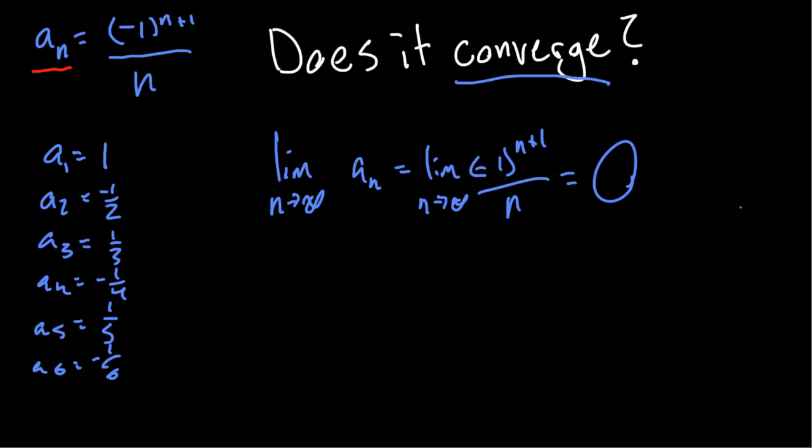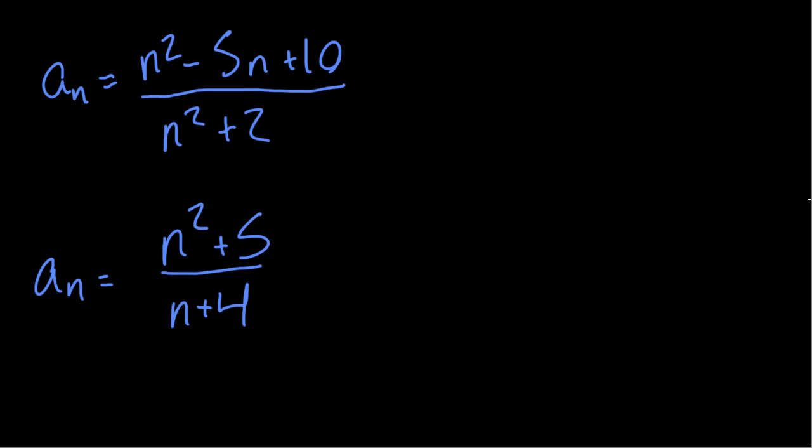Now, I want to look at a couple practice problems, right? So let's move on to something else. Let's look at a sub n in this case, right? Now, we know that we can use our limit as n approaches infinity to help solve this case. Now, let's think for a second. Let's look at the degrees of our denominator and our numerator for a second, right? In the numerator, we have n squared, and in the denominator, we have n squared, right? And n squared is clearly going to grow much, much faster than n, right?